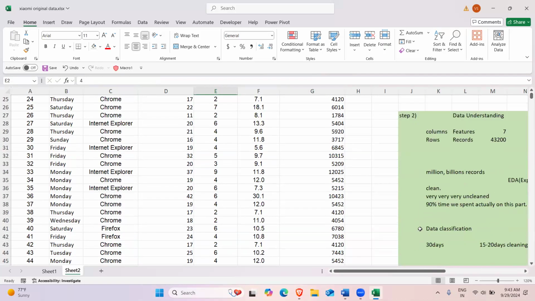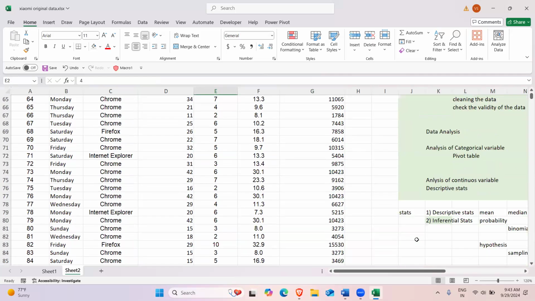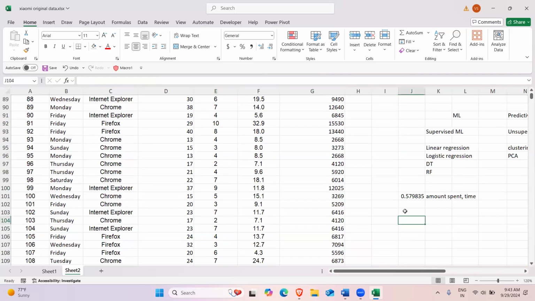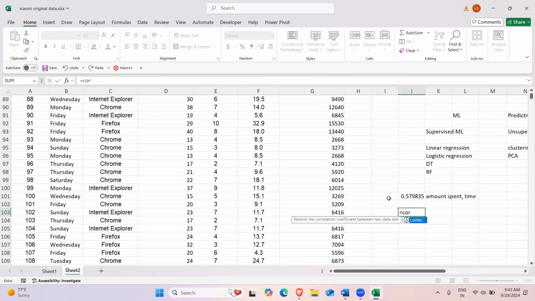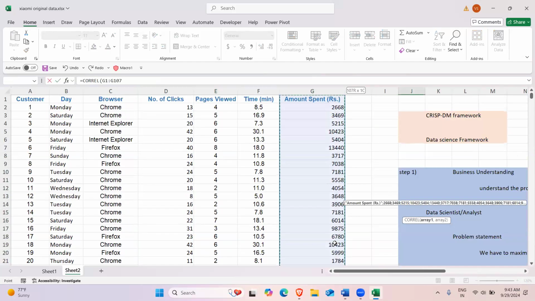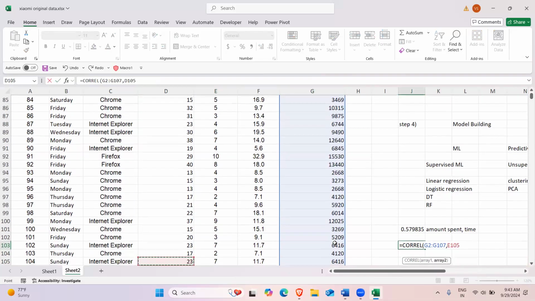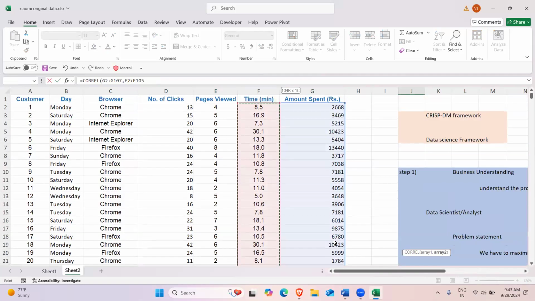So let us use that formula again: equals correlation between your amount spent, comma, your time.